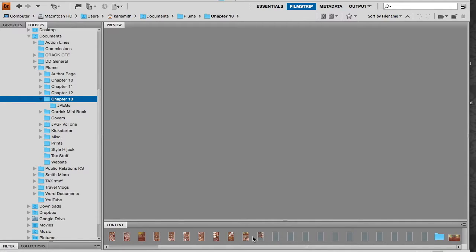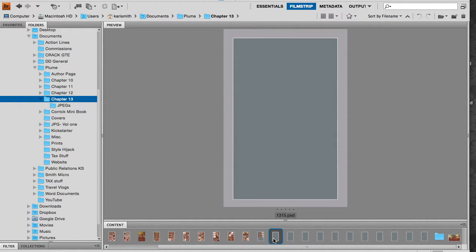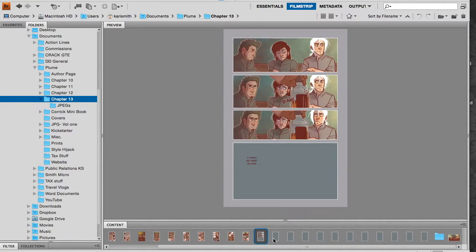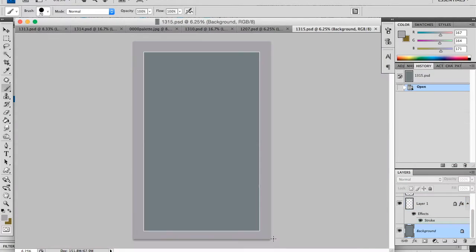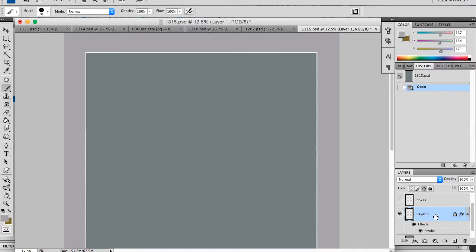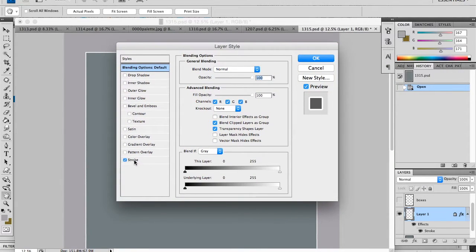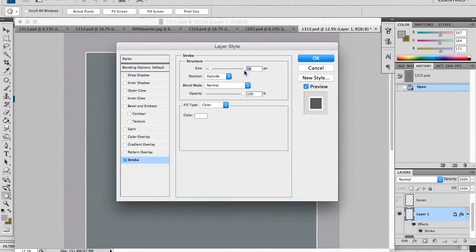If you look at my Adobe Bridge, it has all the pages to go in the chapter. I just save the same file over and over again to give me a building block. It gives me the bleed room that I need. So for page 15, I just hit it and there it is. This is a layer of just a light blue-gray with a stroke on it. If I double click the layer, it comes up with layer style, and here's the stroke. If I select it and toggle it off, see it's just the blue, so that white line goes away.